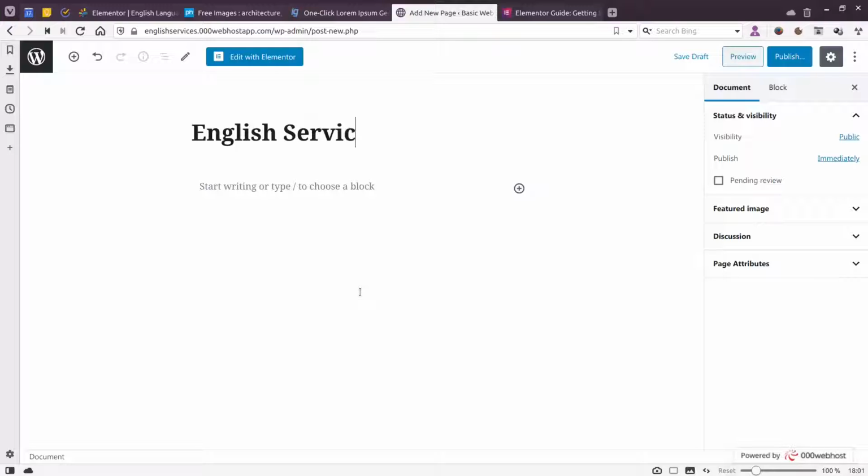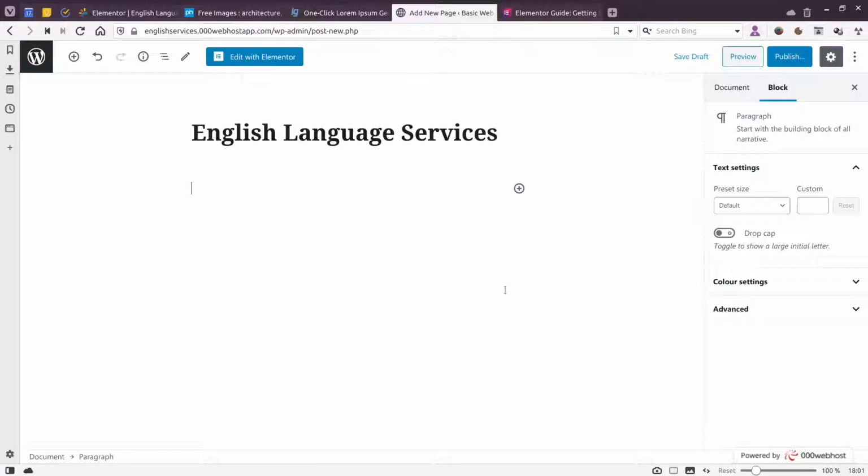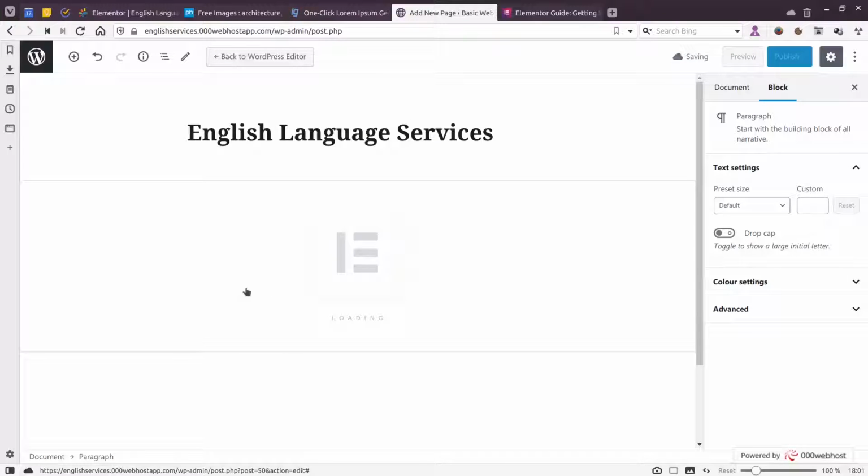I'm going to continue the theme of English Language Services, the theme of this company or service, right? And you can see that at the top we have this option to edit with Elementor. So we need to click on that.